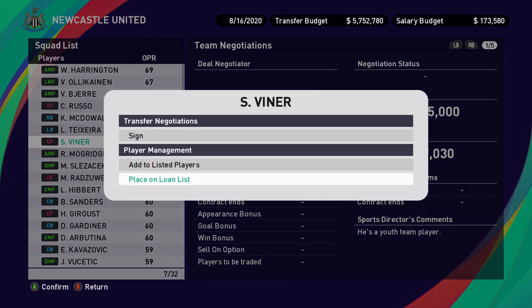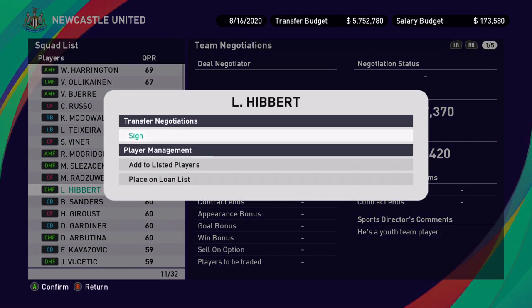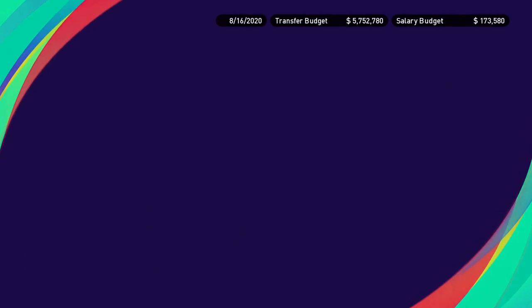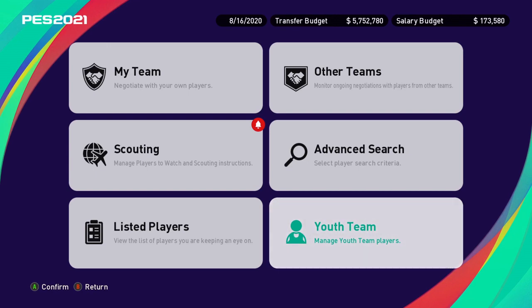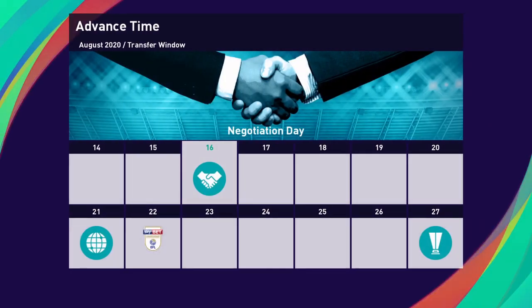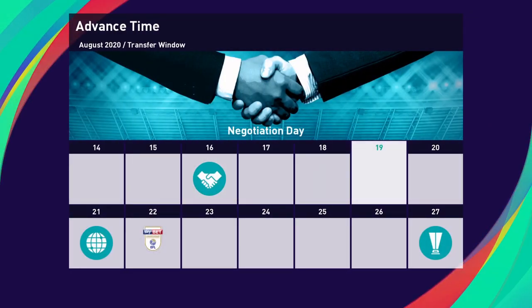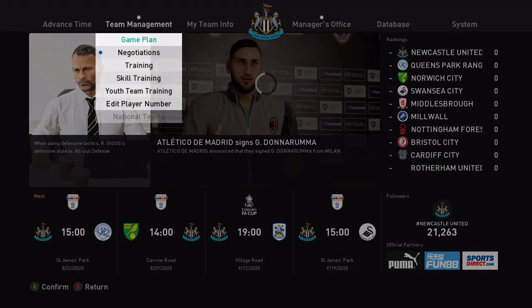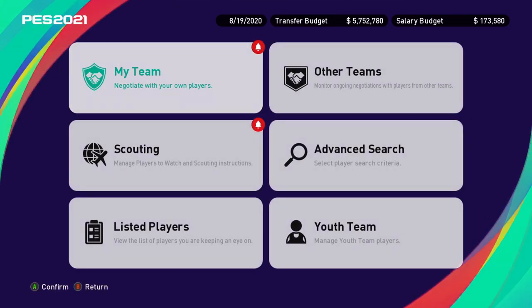This is a really, really good way to build up your transfer budget if you want to bring players in to your club to loan, because these are players that you can loan out that you haven't signed a contract with yet, and other teams, once you put them on the loan list, will actually start to evaluate them. Now the trick is you have to do this properly, you have to have enough salary budget to sign the player.